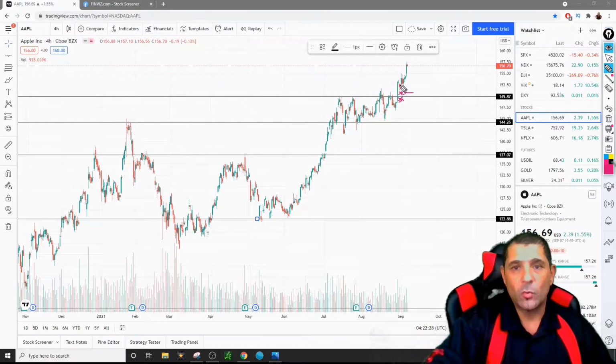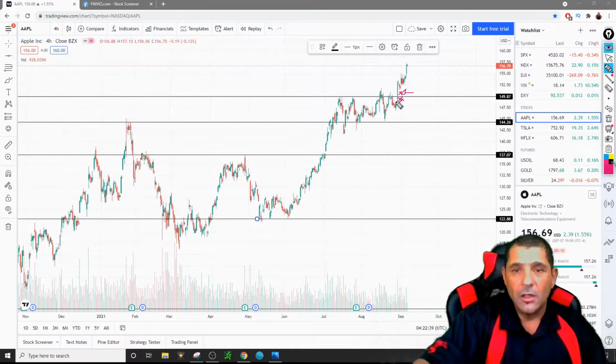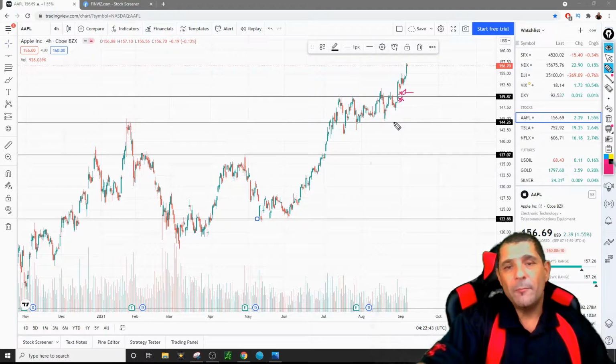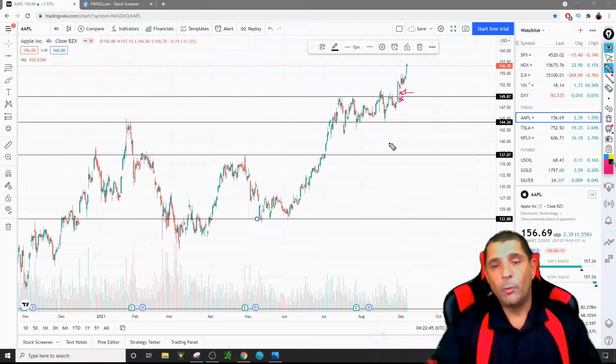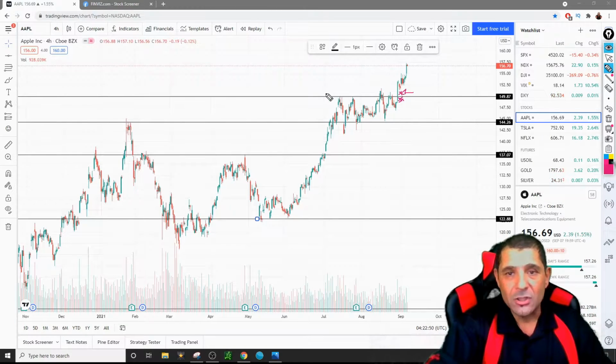Sometimes there is a fake breakout, like here, about 2 or 3 weeks before, where there was a little breakout and then it went down again. Many times support and resistance are not really aligned. They're more like a zone. So this one is a zone where the stock is going to reverse, and on the bottom too.